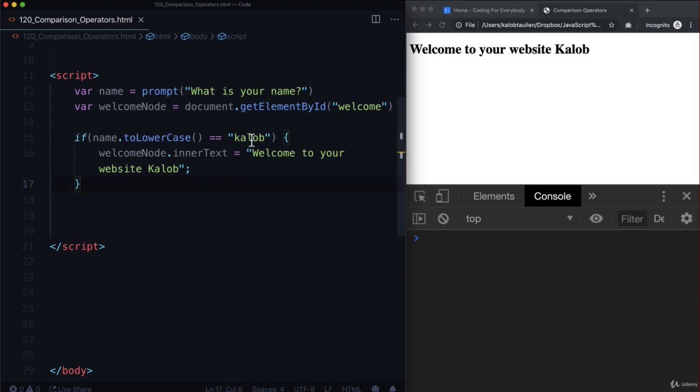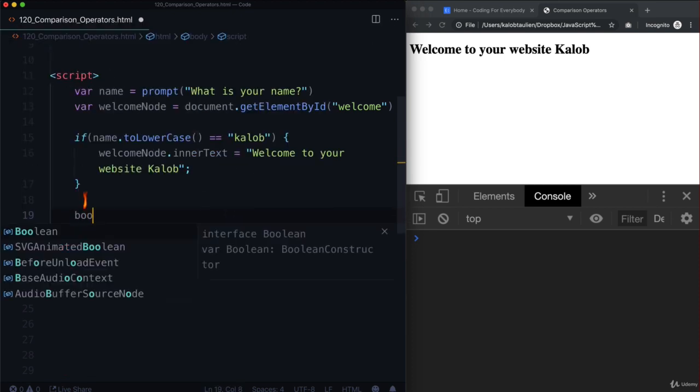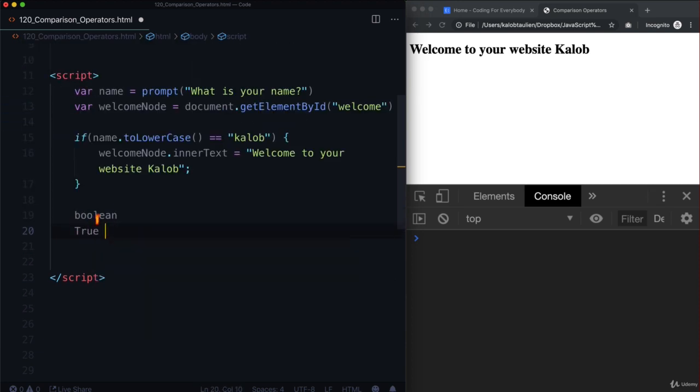And at the end of the day, in programming, everything boils down to something called a Boolean. It is either true or it is false. That's it. There's not really a whole lot of middle ground there. And so all we're doing here is saying, hey, is this true? If this if statement is true, do something. And if it's not, maybe do something else, but we'll learn about that in a future lesson.